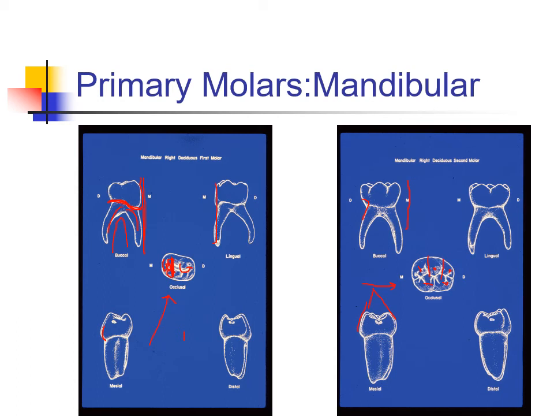It'll have 2 roots, mesial and distal. The second primary mandibular molar will have 4 to 5 pulp horns, and it will have 2 roots, again, mesial and distal. And the first primary mandibular molar will resemble no other tooth in the mouth. It has its own very unique anatomy with a transverse ridge. And the mandibular second primary molar will resemble the mandibular first permanent molar in outline form and anatomical form.